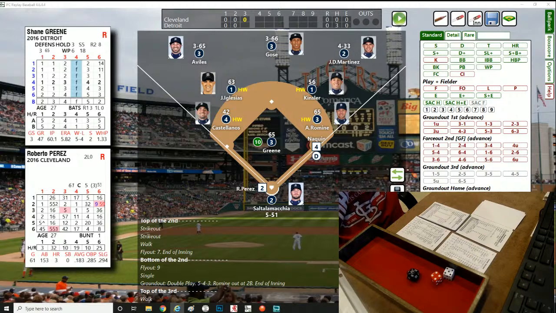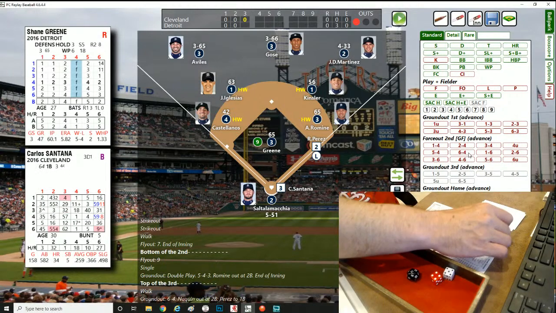If the white dice is a 1, runners advance. Otherwise, there'll be a fielder's choice 6-4. And a strong arm shortstop. That's Jose Iglesias. And he's just average. So it's going to be 6-4 put out at second. 6-4. There we go.